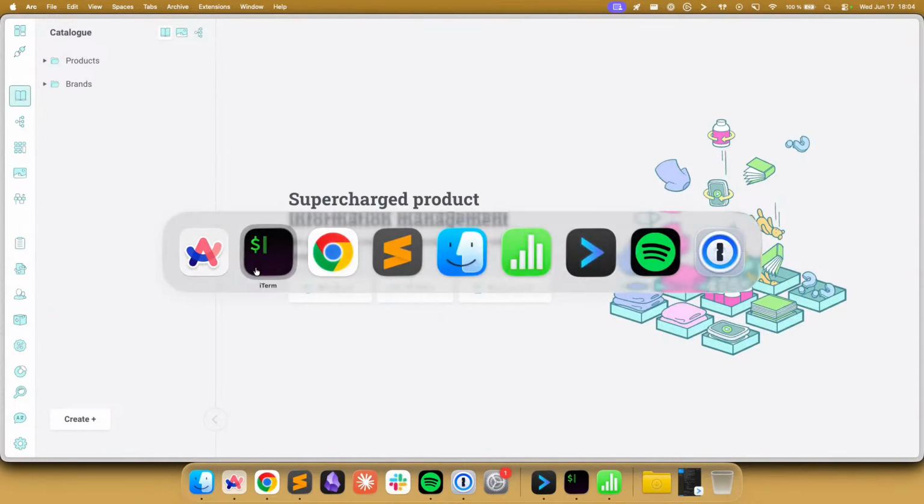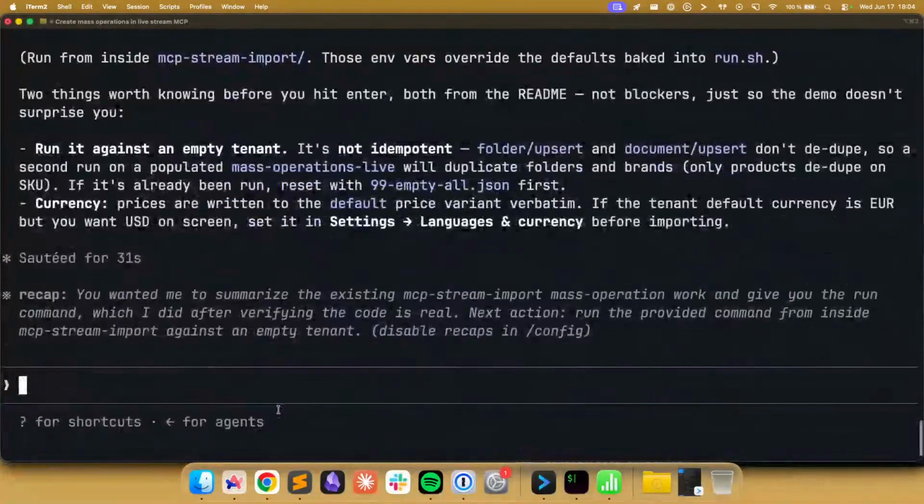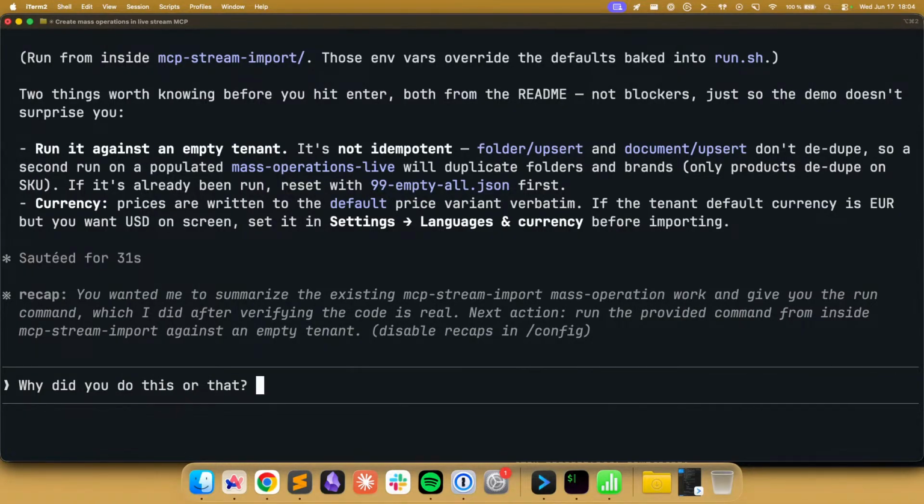What is really cool after this is that from the same window here you can start asking your questions. Why did you do like this or that? And you can have a conversation, talk to your system, and ask all of these things. And it will even suggest more things that you can do with it.